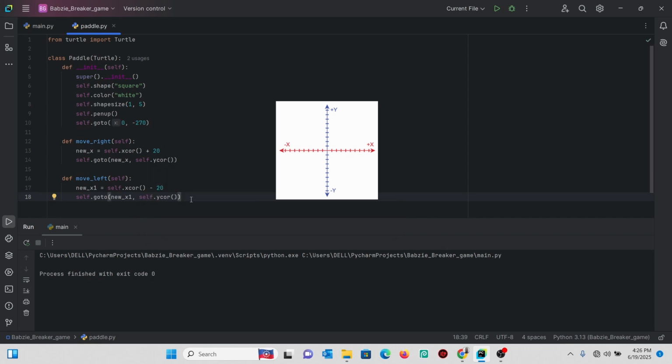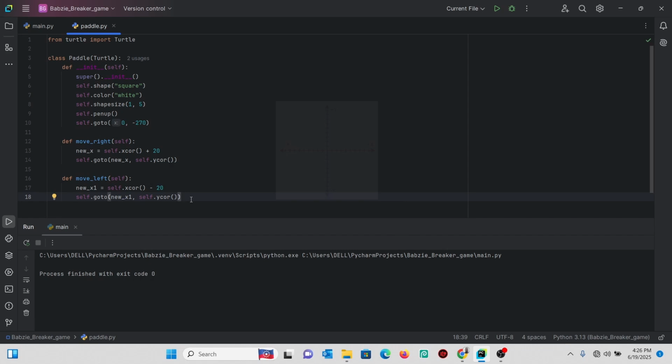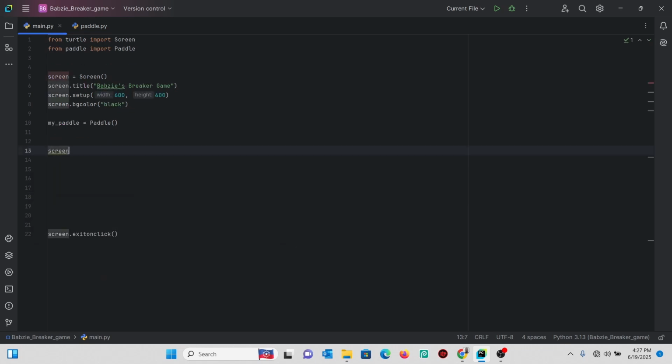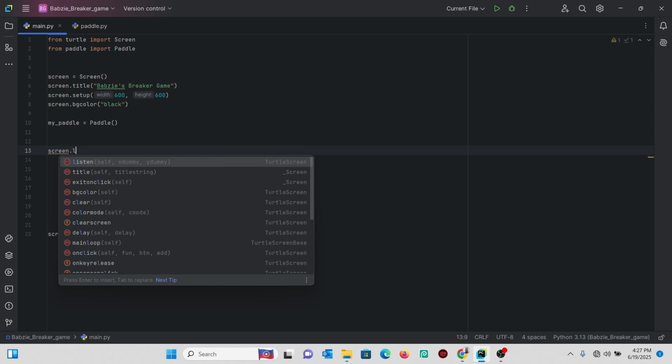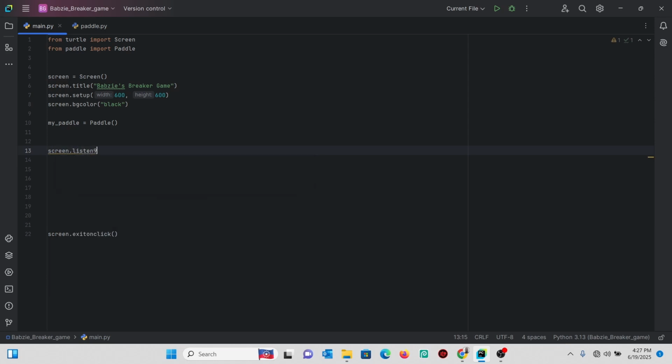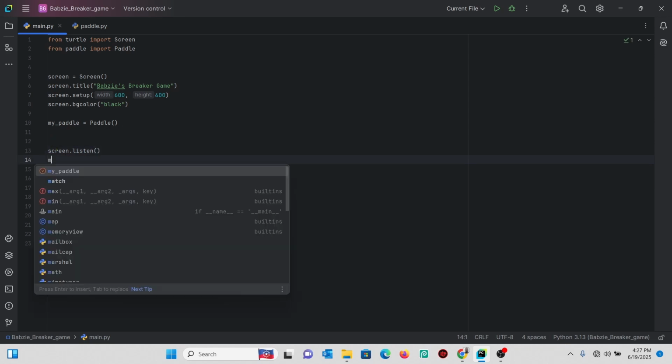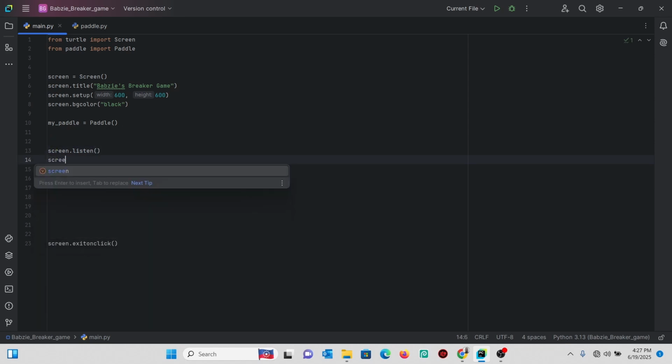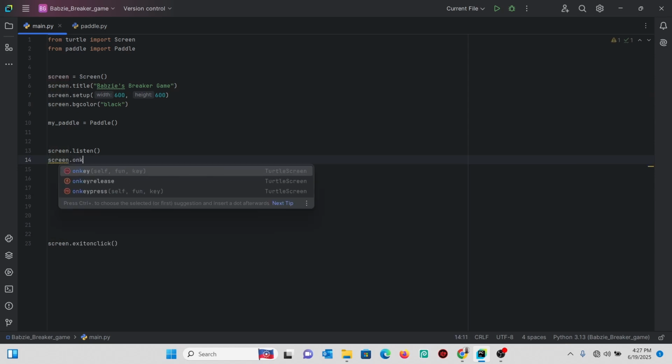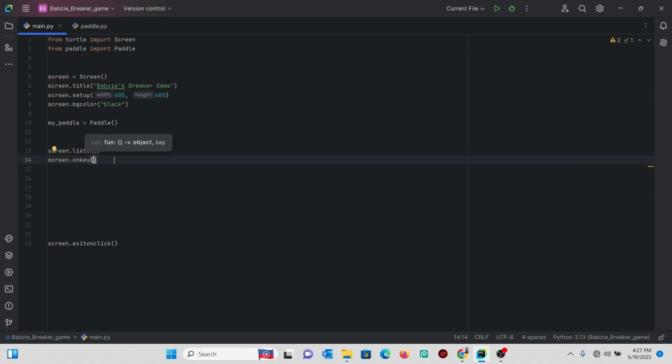All right, so now that we have defined move left and move right, we say screen.listen, in the sense that it listens to any keypad touch. So now we can say screen.onkey. Onkey is the method for it, and inside of onkey we are going to pass the function, what it does whenever the key is pressed.